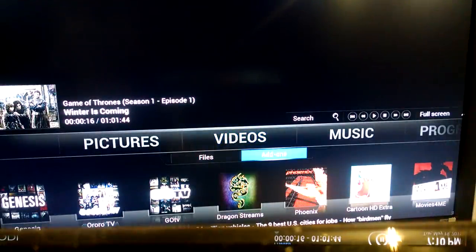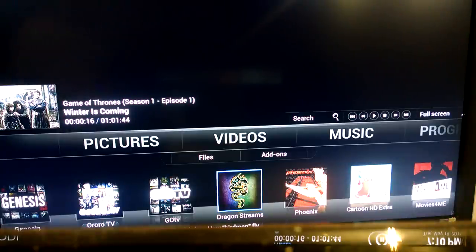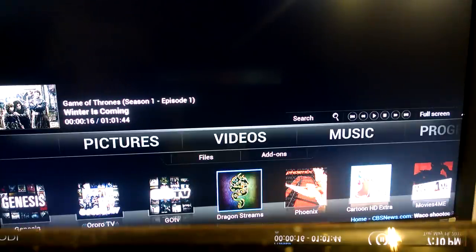There's virtually no manually uploading with this box, so you're not going to beat this — it's top notch. I'll put this box against any other box on the market. The tech support on this is phenomenal. There's an application called Voxer — V-O-X-E-R — download it for your phone. The information for Voxer is on the sheets I give out to customers. All you do is go into the application, request the Dragon Box HQ, and request to become part of the chat — and there will be your tech support. I'm telling you, there are literally people there 24 hours a day that will help you out.